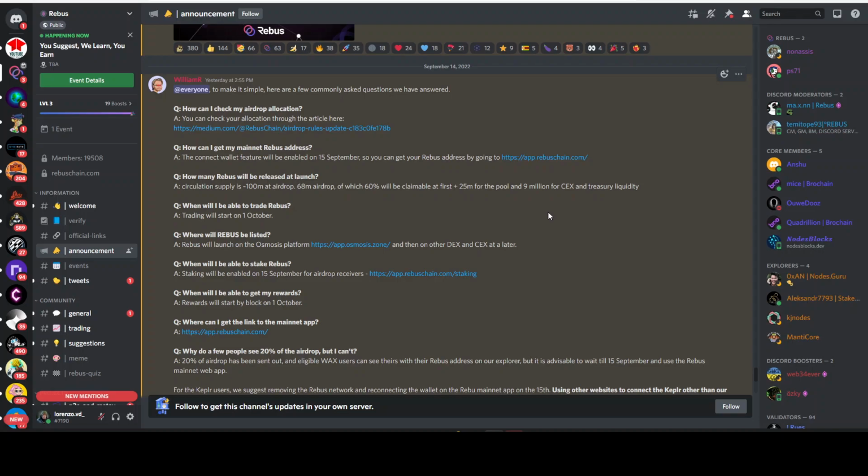Now, to know the price, we will start trading on 1 October. So normally we should know the price on 1 October. So I would recommend for everyone, if you want to stake, do not hesitate, start staking and start getting some rewards. And hopefully it will be a good APR yearly, just as it was with EVMOS, if you remember. Where will Rebus be listed? Rebus will launch on the Osmosis platform and then on other decentralized and centralized exchanges later.